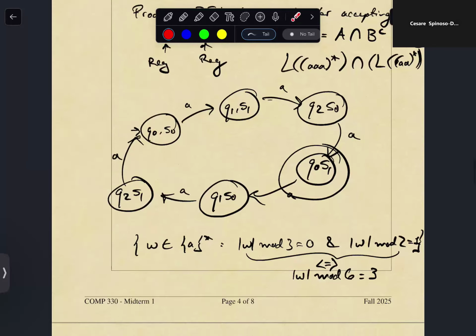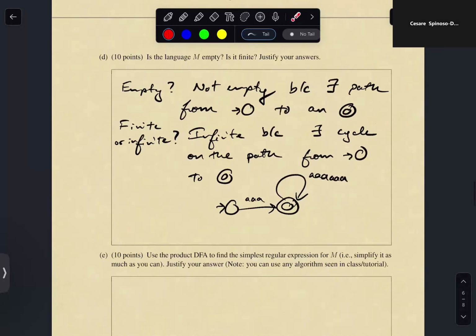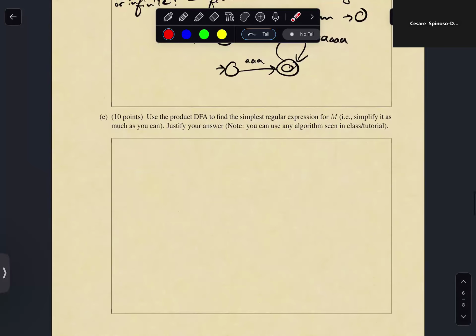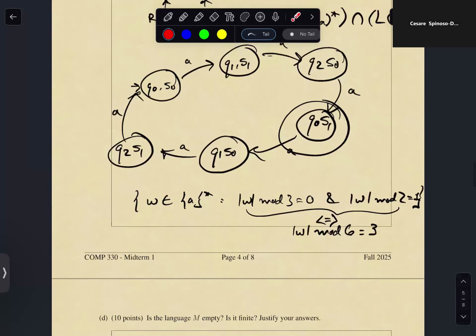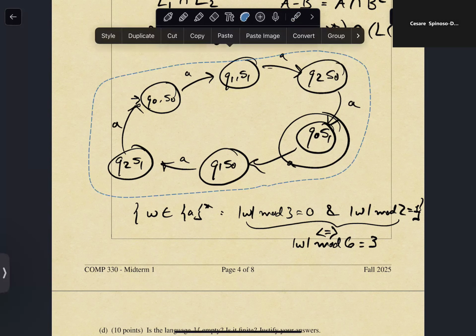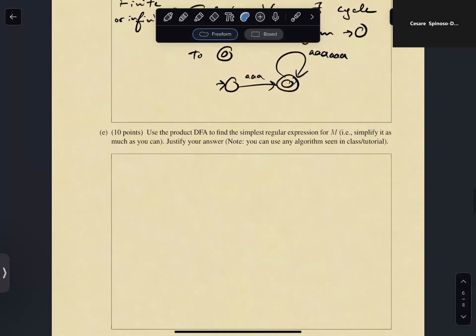All right, and then there was one last question. The reason I showed this in the tutorial was that you want to go from this thing to a regular expression. You could have used the K-path algorithm, maybe some of you did. But if I was in your seat, I would have used my method.